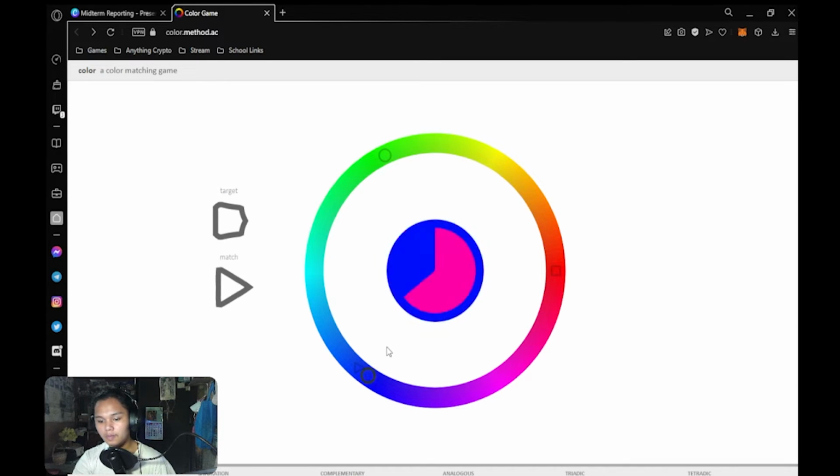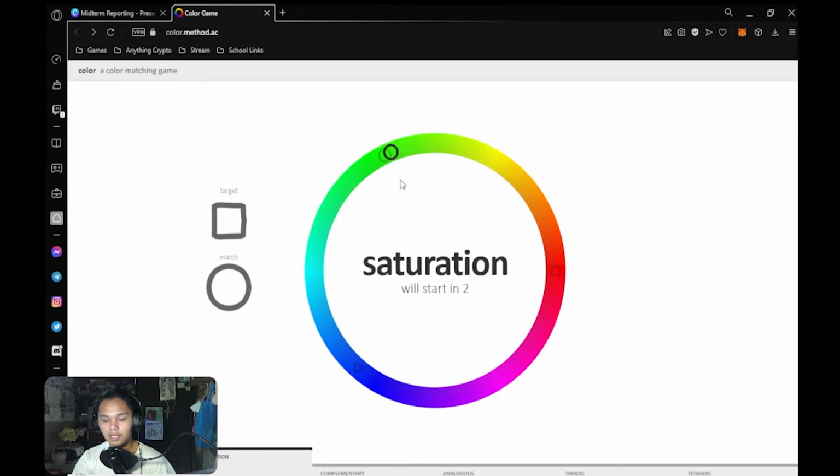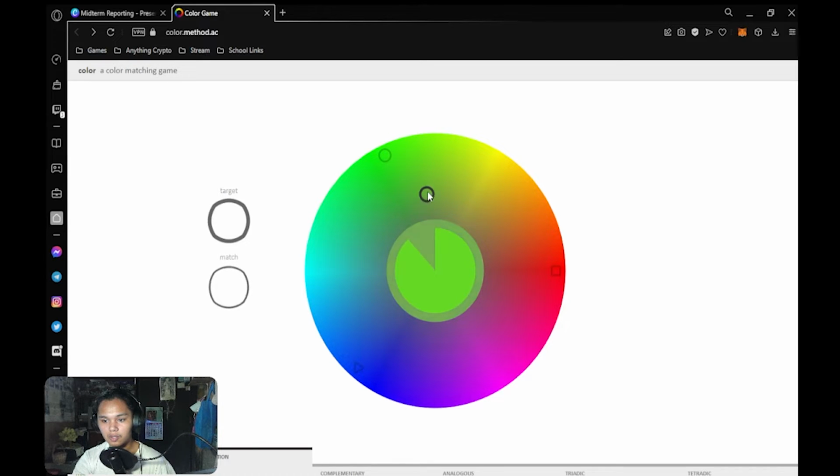I will continue playing for a while until the second level, which is for saturation. So this will allow you to get the colors by saturation and by hue. So this is how the game is played primarily.